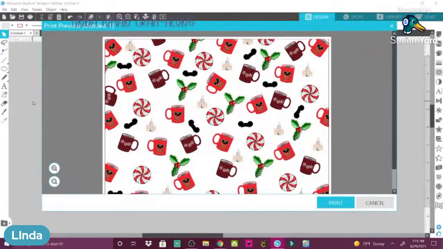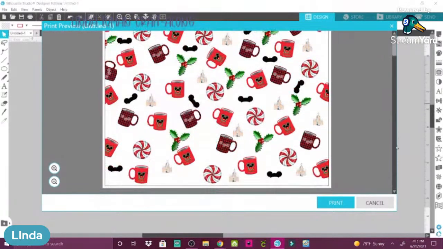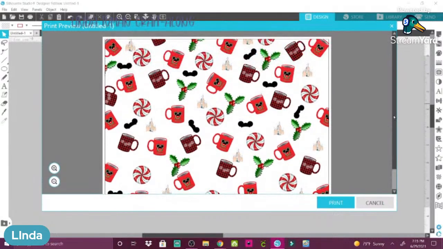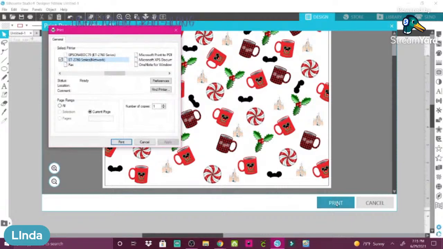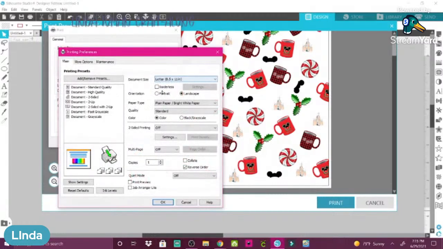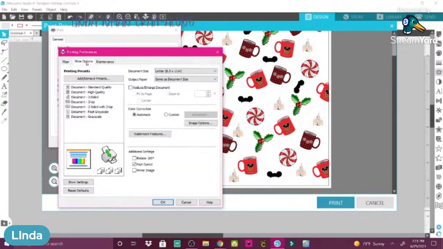Come on, let's go to print. Okay, see that? Look, see how it cuts it off? I think that's going to be perfect. Yeah, I think that's going to be good. I think it'll be cute. All right, so let's send it to print. Yes, that's the right printer. Go to preferences, go to more options and turn off the high speed and mirror the image because it's going to be for pressing.